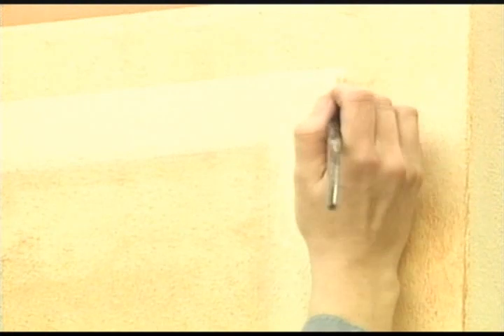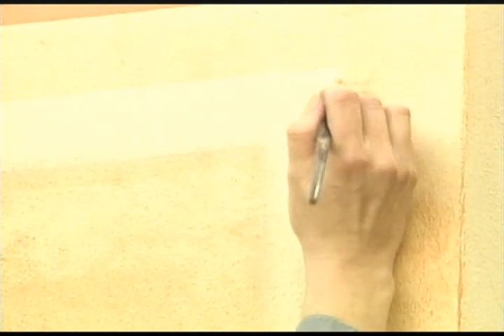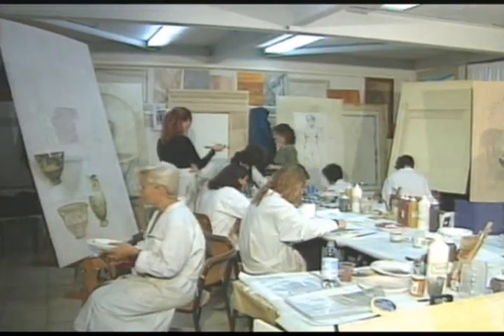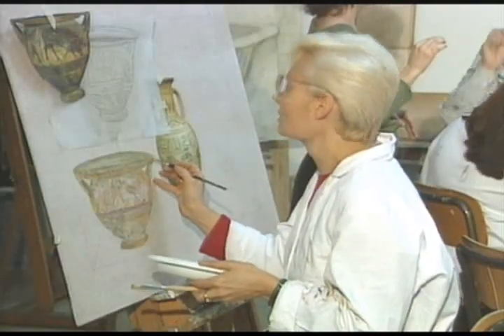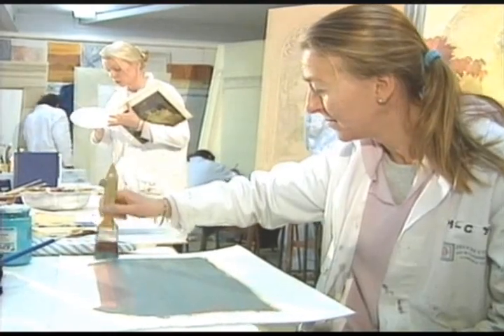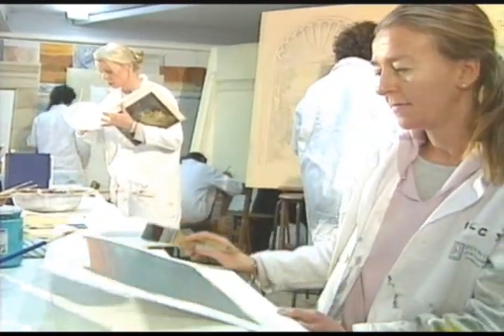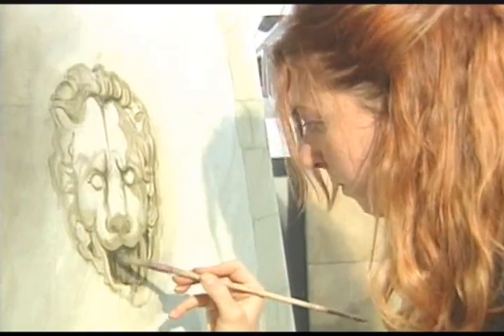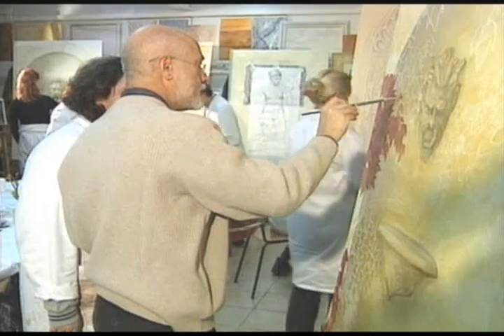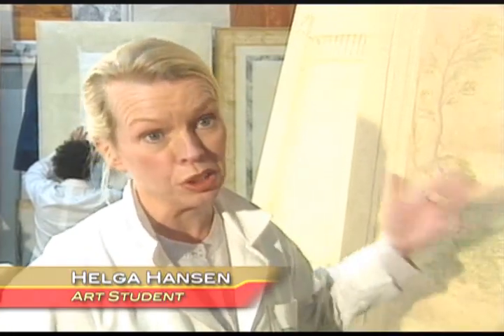But these days, there are fewer artists, fewer teachers, and fewer places to learn the technique. In Florence, the Palazzo Spinelli Art School has one of the few trompe l'oeil programs available. Painters work a full year to learn how to make everything from trompe l'oeil stonework to fake doors. Even though most students aren't from Italy, they understand that the technique is a very Italian tradition. I haven't seen anywhere else in the world as much trompe l'oeil and mural paintings as here in Italy.